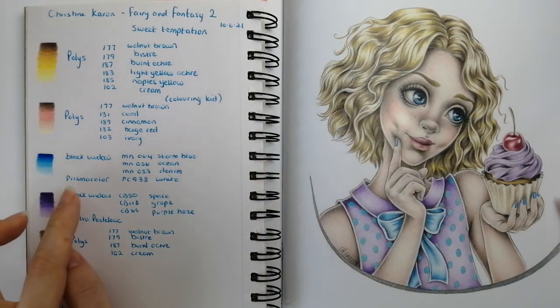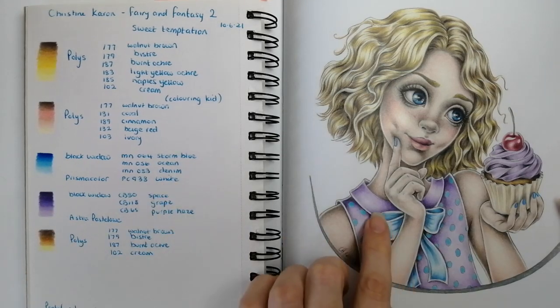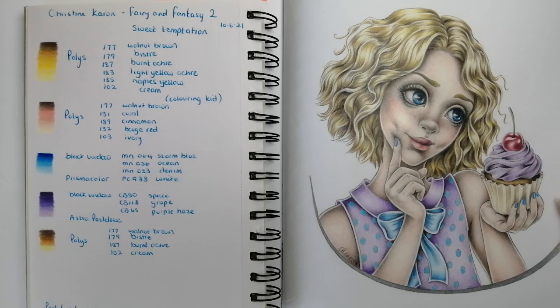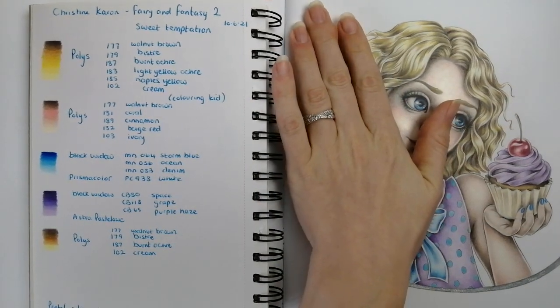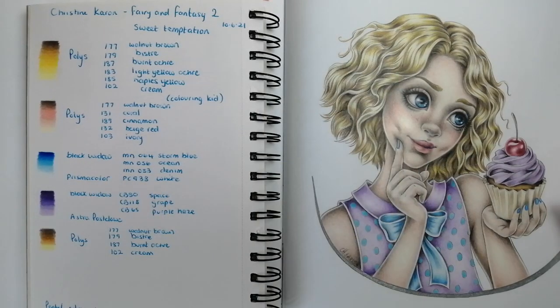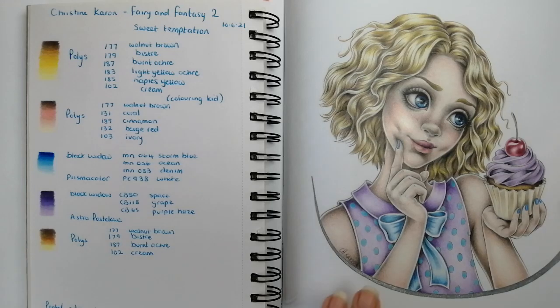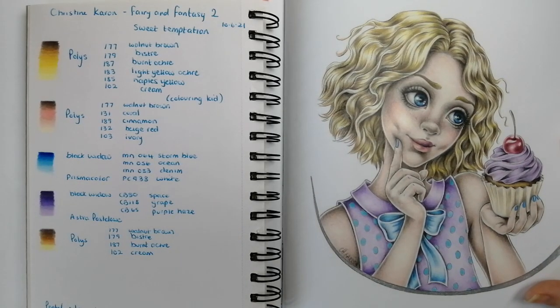I did then use a Prismacolor white just to highlight and blend that blue, so PC938 in the Prismacolor white, but you know, whatever white you have, it's just I do find that it is a superior white for blending that sort of thing, to be honest. The luminance one is also quite nice, as always.